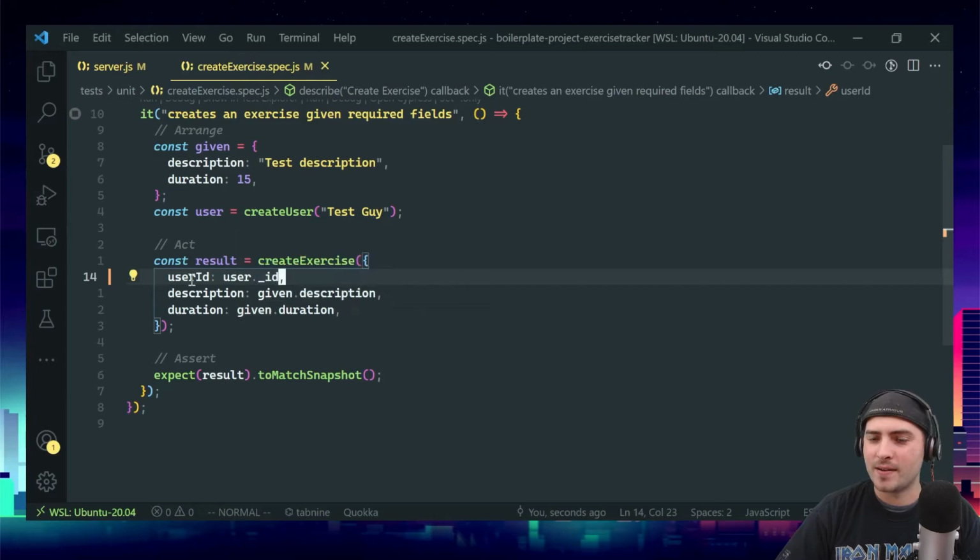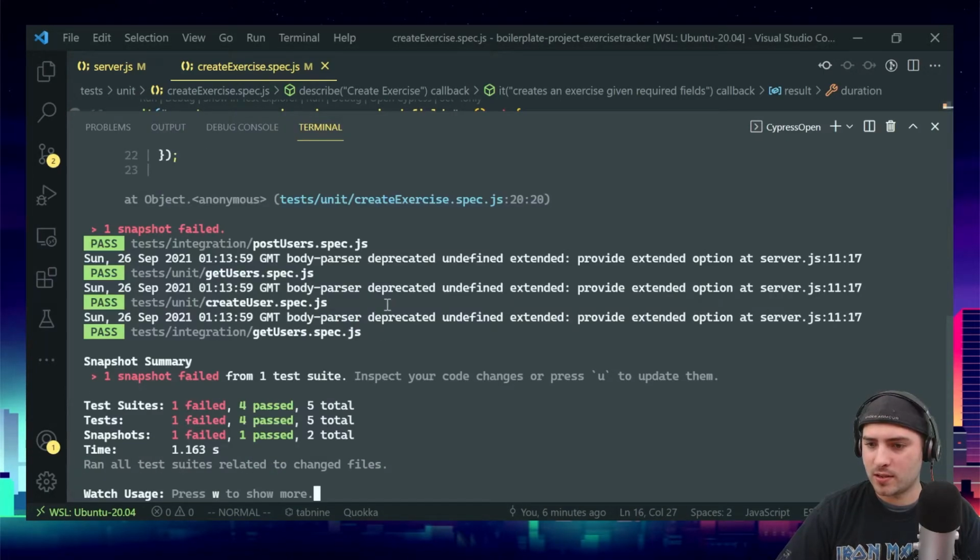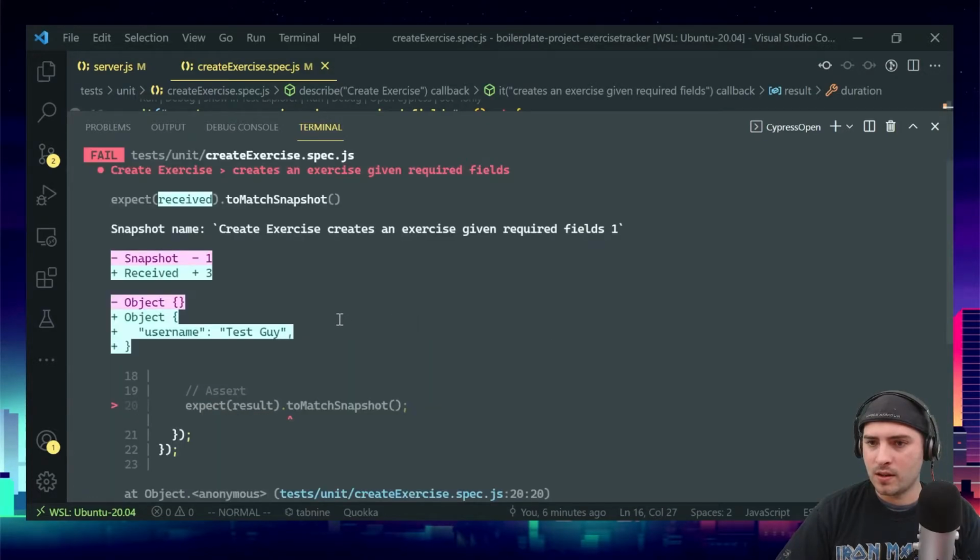But for now, I should at least have this coming back successfully. So let's go look at the Jest suite. And you can see it did successfully get the username of test guy off of here. So yeah, it's doing it. It's grabbing the test guy.